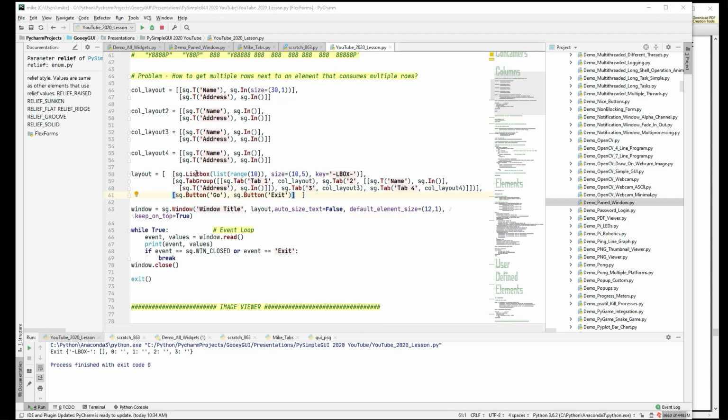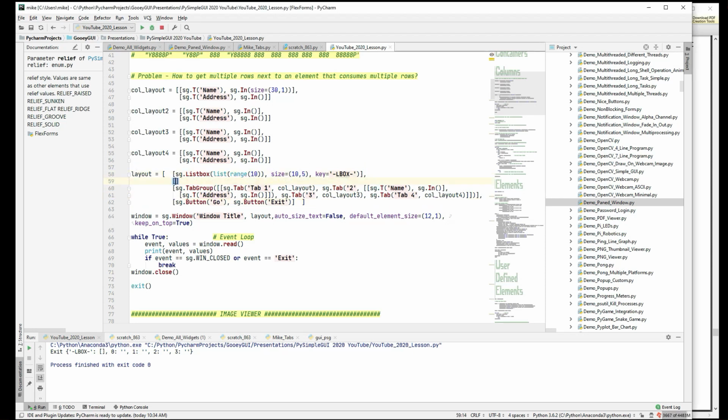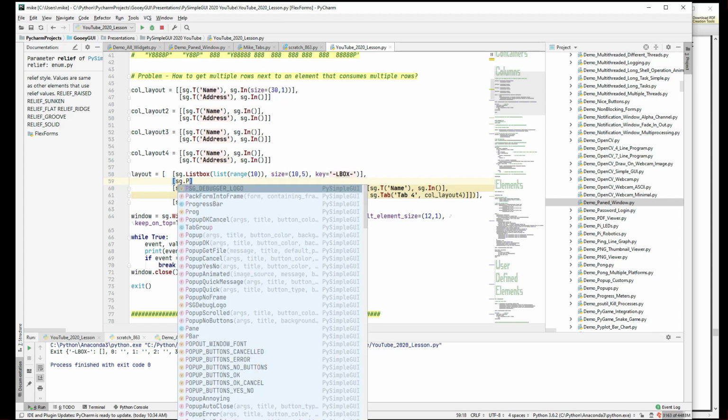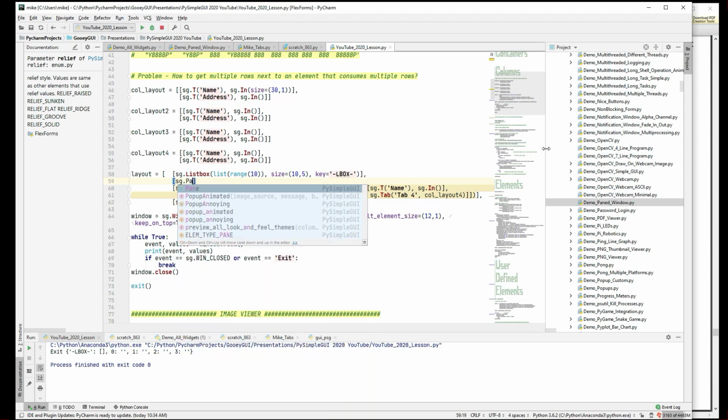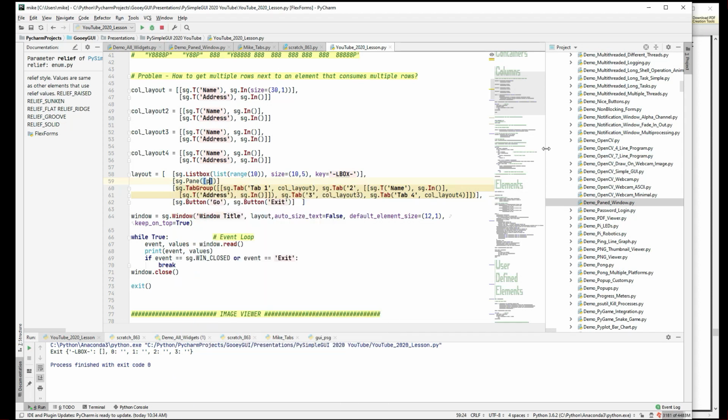So the last container I talked about was the Pane. And the Pane is very odd. It's unique to Tkinter.